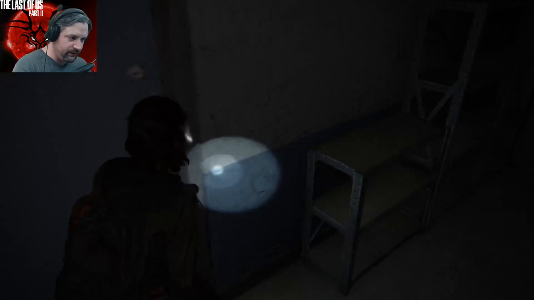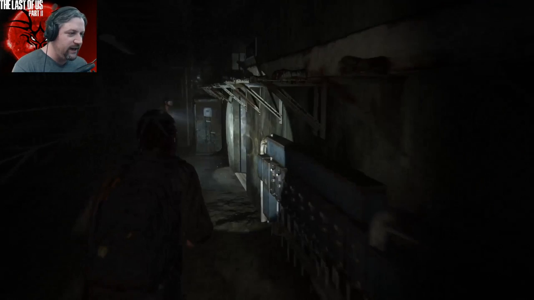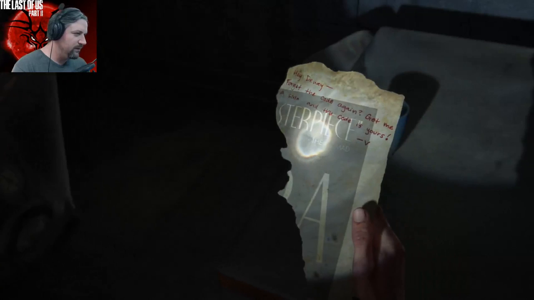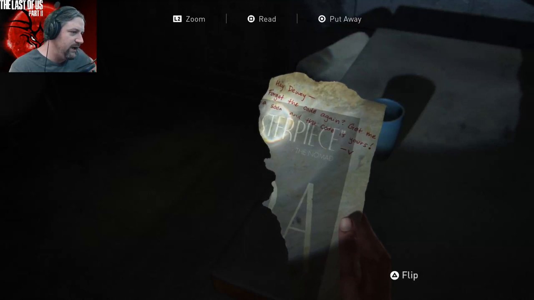Okay, we just work. I know, Dinah. Damn, you impatient bitch. Hold on. I'm still exploring. Note. Hey, Dewey. Where's Huey and Louie? Forget the code again. Get me a soda and the code is yours.